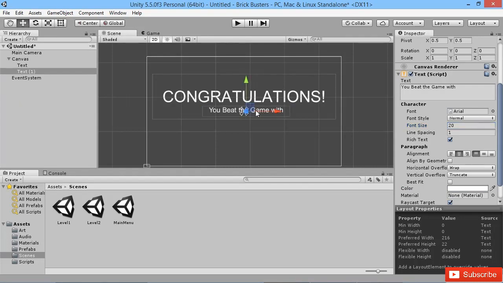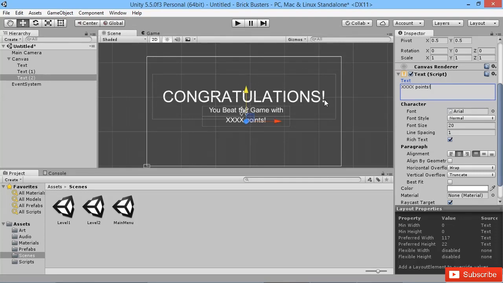and then we're going to click and drag it down again. Actually, sorry, no, we're not going to click and drag it down. First of all, we're going to duplicate it like that, and then we'll click and drag this copy down. And in this copied bit of text, we're going to say XXX points. And then we're going to create a script that will read from our player pref setting and find out what our current score that our player got was, and it will make that display here.